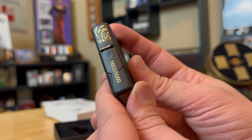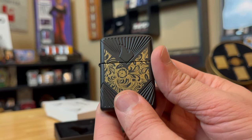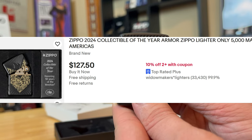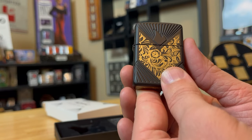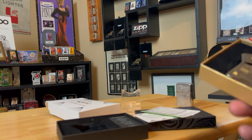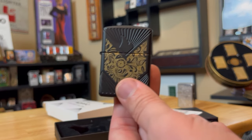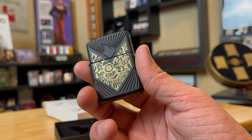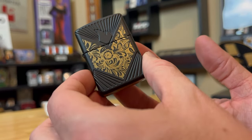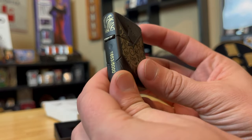As far as price goes, this one is numbered 16 of 5,000. Price-wise, you can get this on Zippo.com for $150, or you can get it on eBay for around $127.50. Comparing it to other Collectibles of the Year, the 2023 Collectible of the Year was $120 retail and you could buy it for $106 — so there's about a $20 difference. I think that's still in the same realm for what Collectibles of the Year sell for. It's expensive, yes, but compared to other Collectible of the Years, it's in that range.